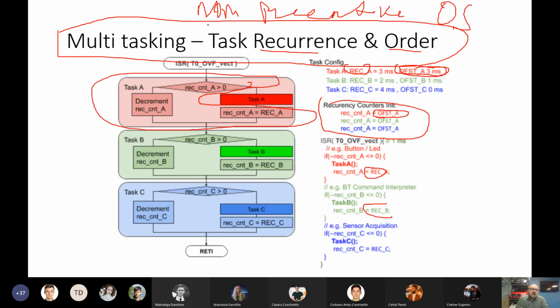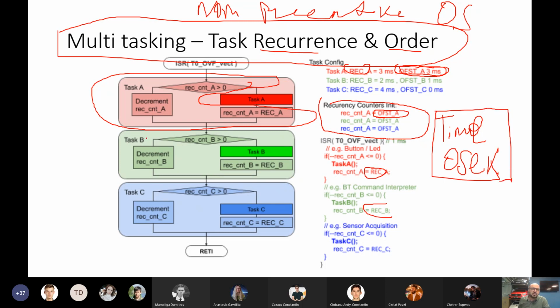Anyway, as I remember, in the automotive industry it's used very often. If you want more information, try to search for time-triggered OSEK, and you will find a framework and a solution for that.